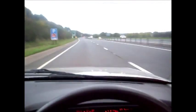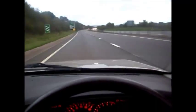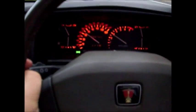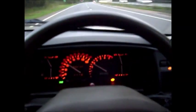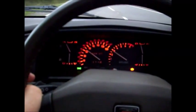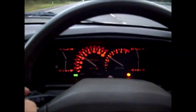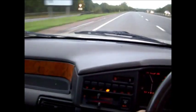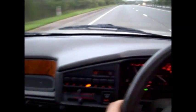So, there we go. I'm now going to continue the rest of this exciting journey with cruise set at 60. We've got half a tank of fuel, all the gauges are settled quite nicely. Coolant temperature, it is getting warm, but I will double check that. I can't remember where the thermostat is. I've got a feeling it is that side of the engine, and I've got to dig around a little bit to get to it, but that will probably be one of the first things I'll replace.